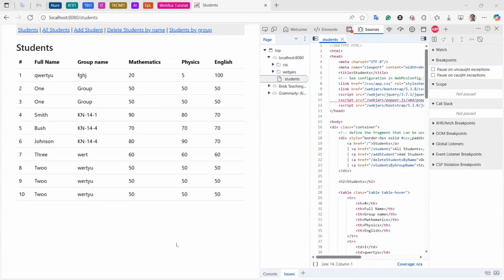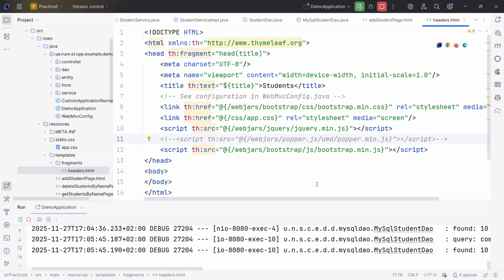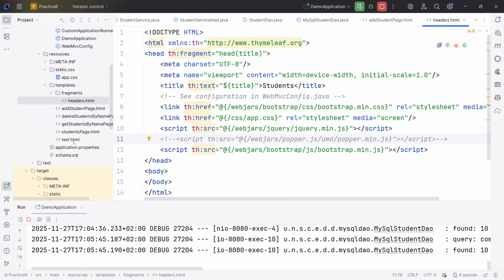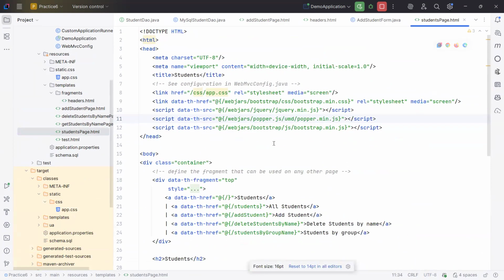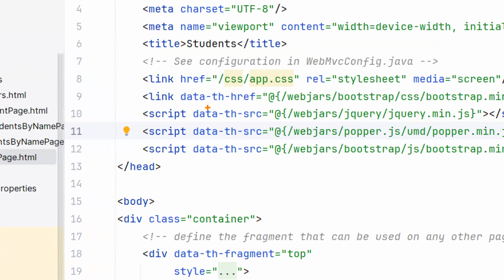Okay, let's go ahead. So we need to understand the structure of any page. Okay, let's go to the students page. We need to understand how it works, the original HTML. The first thing you need to understand is that the latest version of HTML does not process attributes which start with data-. It's a special prefix for HTML.